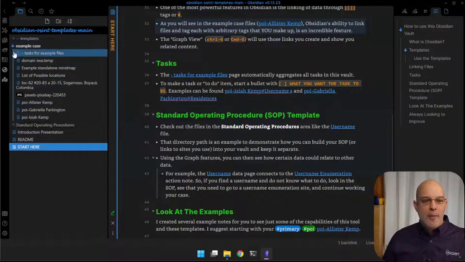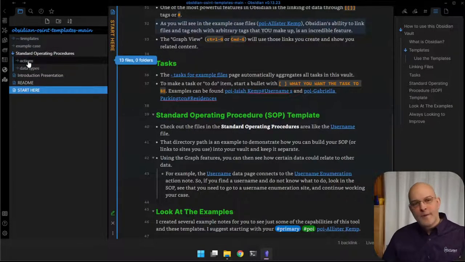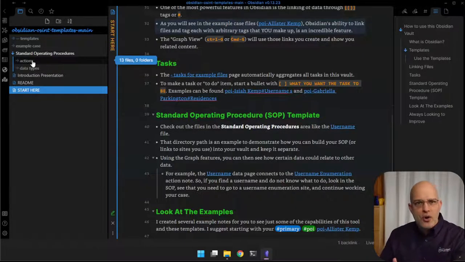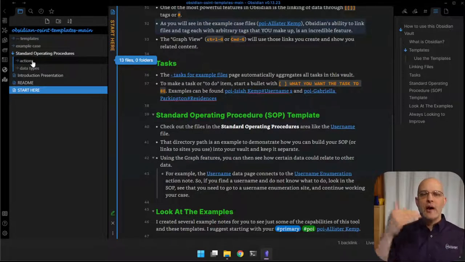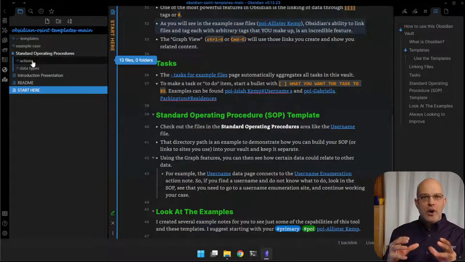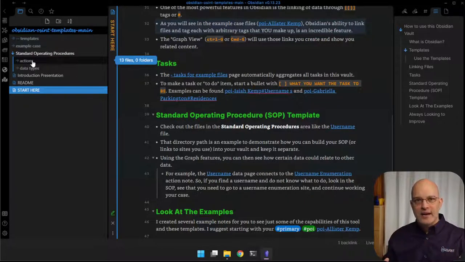Now there's another folder here called Standard Operating Procedures, and I want to point out that before we go any further. Standard Operating Procedures many times live in a static document, some Word document on your drive at work. And every now and then you'll open it up and look at it, or maybe you have a wiki that you use or something like that, or there's a OneNote directory that has all of the techniques. And if you have this type of data, this is where you're going to go. These are the sites you're going to visit. But what if that was inside of your note-taking vault? What if you had one directory for standard operating procedures, how you do your work, and then you had another directory that had all of your notes in it? You can do that here. And not only can you do that, but in your standard operating procedures, you can show the connections between the data. Let me show you.